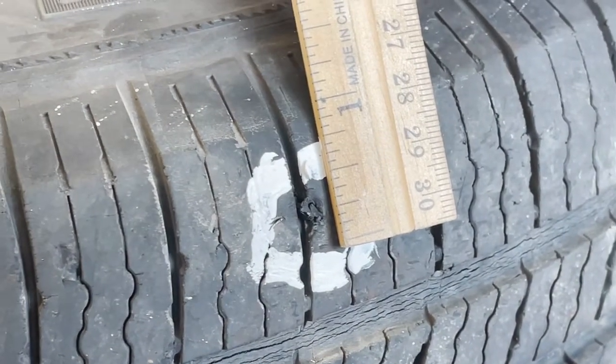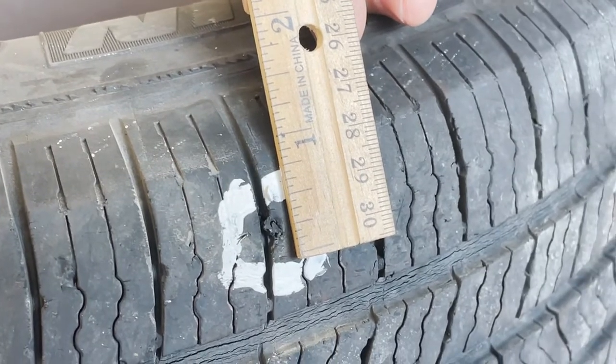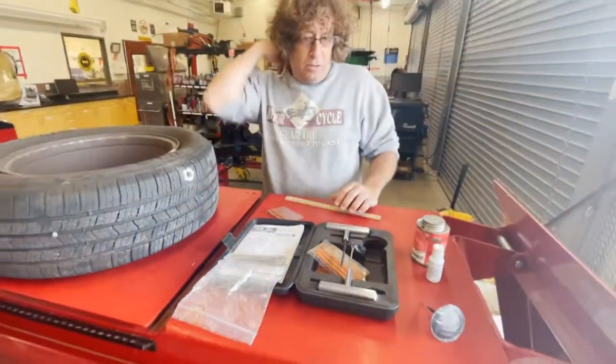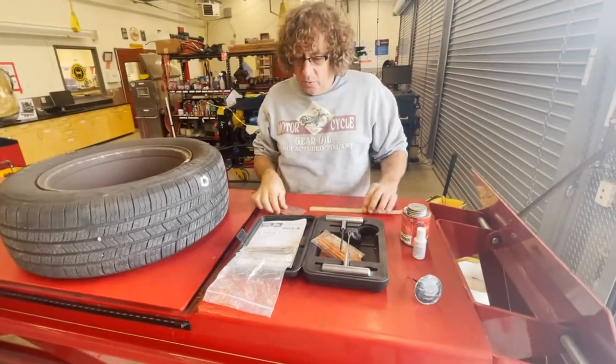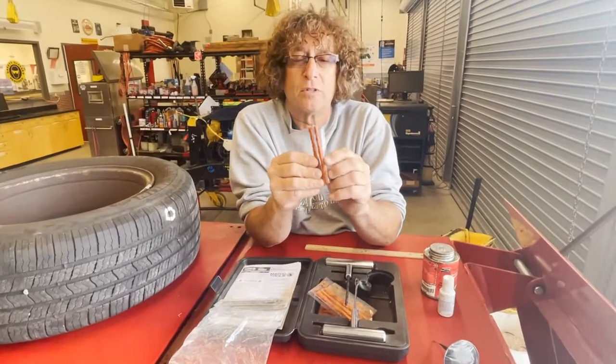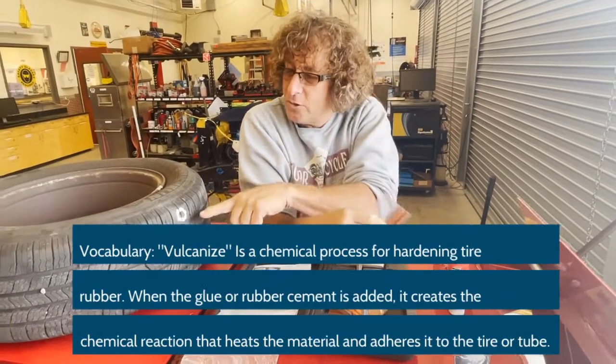And so we're just going to put the plug in here because we only need to get air in this tire to move his car so we can get it to a shop and put a new tire on. So a couple things about patches. When I was a kid, these plugs, I'll show you how these work. It's kind of like sewing the tire almost. We're going to take this and jam it in there.